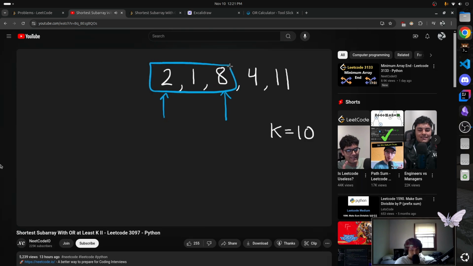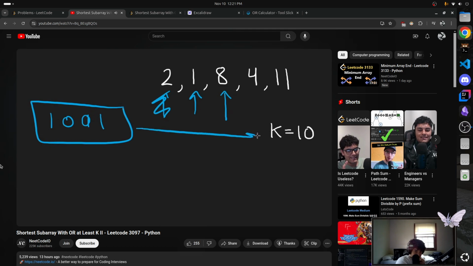So we were at this window, and technically, our counts were 1 for each of the bits. So then I can shift this pointer over here. We get rid of the 2. We would decrement that by 1. And now we're here. So this number is 9. It's not greater than or equal to k. So far, the smallest window we found is of length 3. We will now try to shift the right pointer.